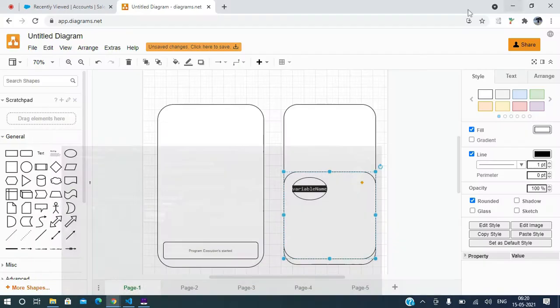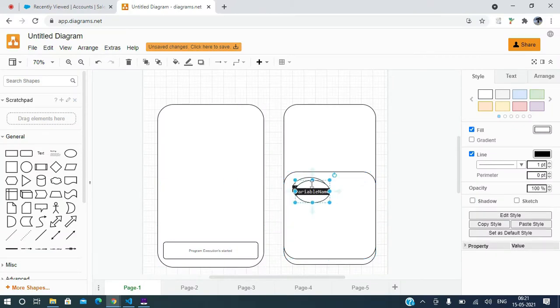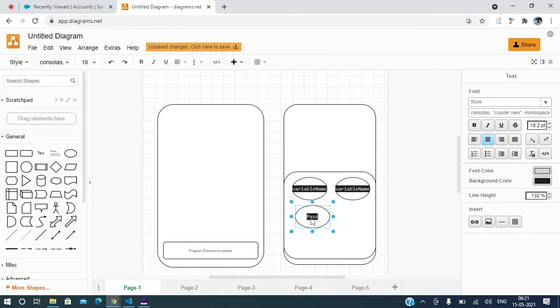And it is loaded for password and it is loaded for username.